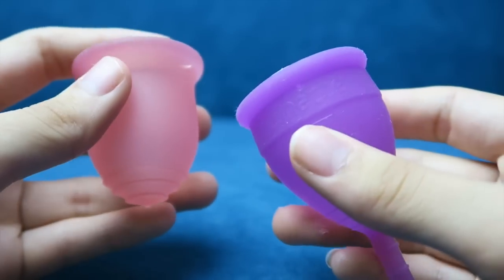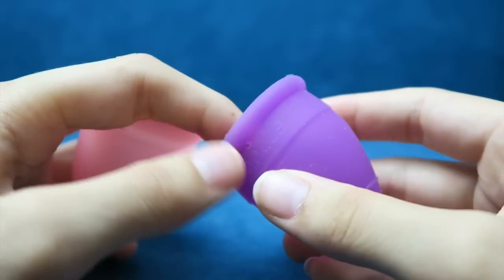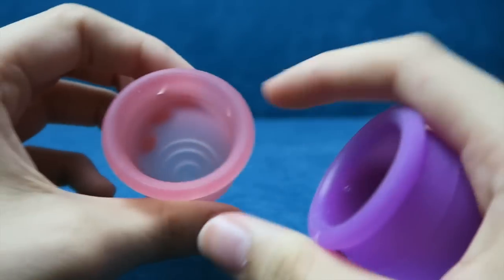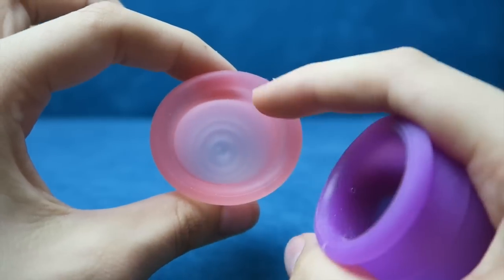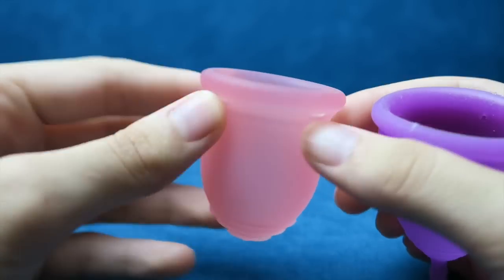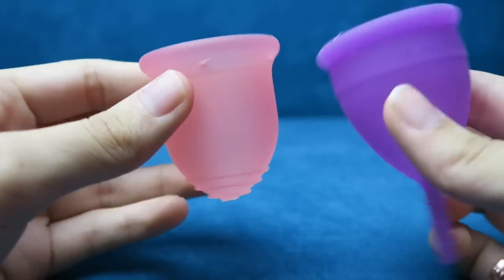The suction release holes on the Lunette are equally spread out around. They're every quarter of the way around the cup. The Lena cup, they're slightly spaced closer together. They're more in a square shape here. They're closer together on the sides here, and they slant inwards.